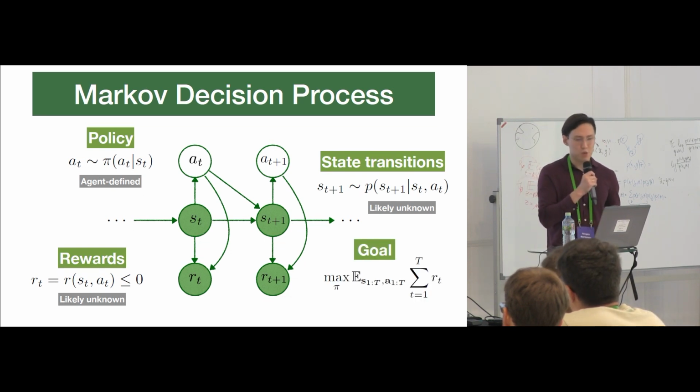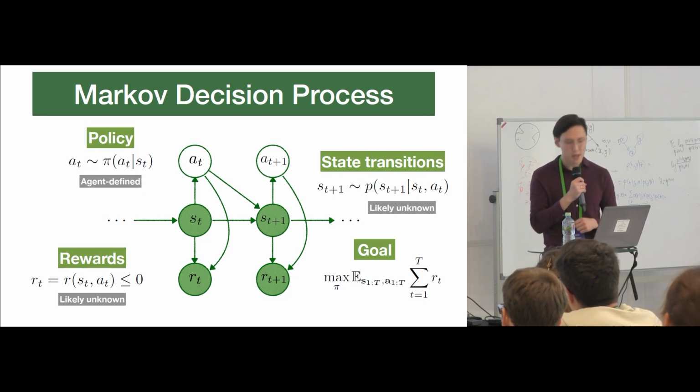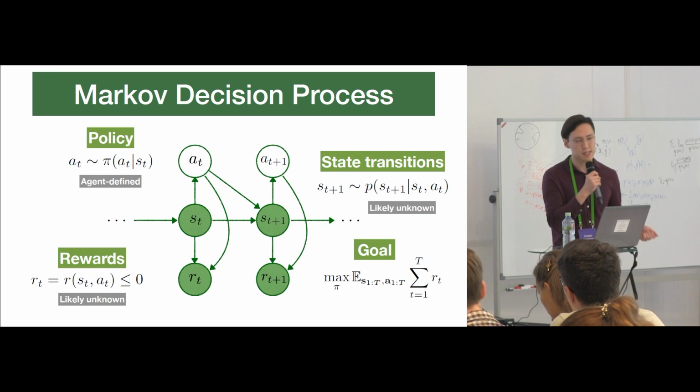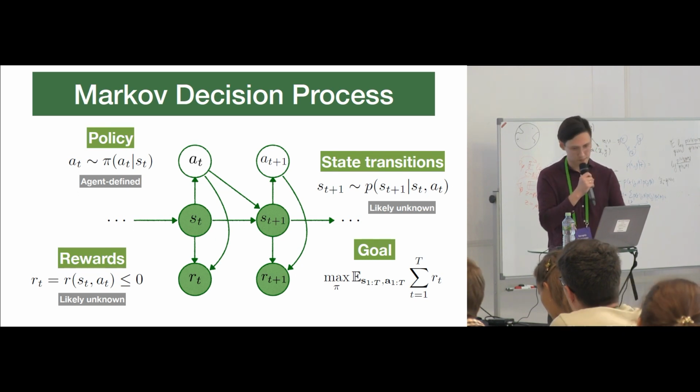And in a Markov decision process, our goal is to maximize the expected sum of the rewards we collect during the episode as we go from time t=1 to time t=T big. So we want to maximize this in expectation. Since everything is stochastic, our policy is stochastic, state transitions are stochastic, hence rewards are also in some sense stochastic. We want to maximize the sum of rewards in expectation.